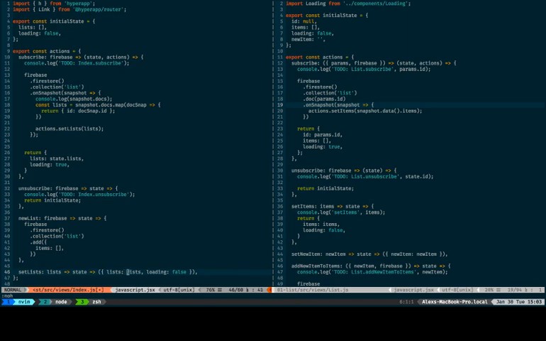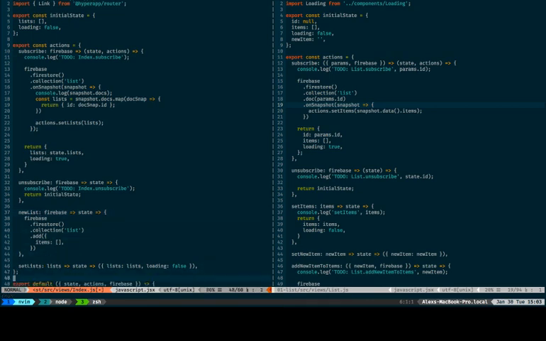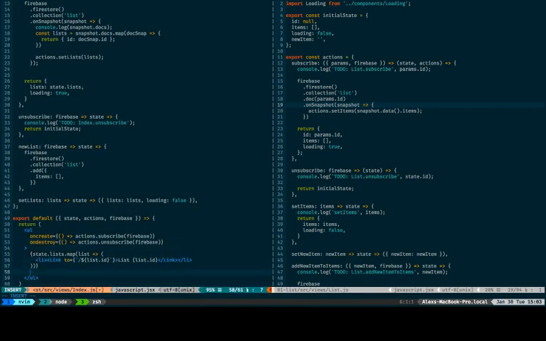So what's this? We got our Firebase, our state, and we don't need to return a new state. All this does is call Firebase and does some magic for us. So that seems like maybe the right thing. So let's try, go with a button. Everyone loves buttons. And onClick is probably going to look like that, and we're going to do maybe actions.list, and we're going to have to pass in Firebase. Cool.